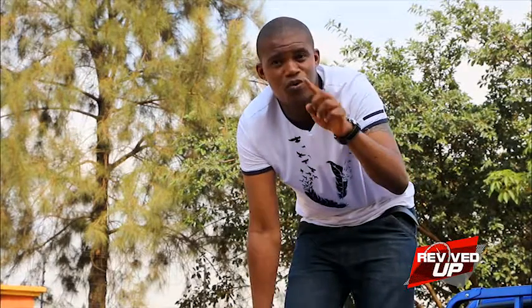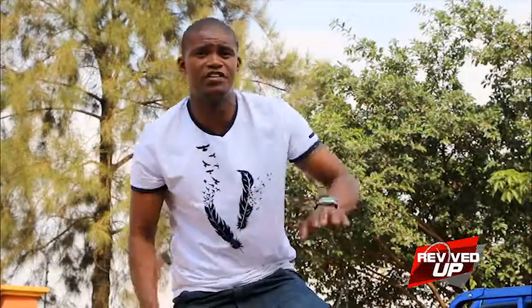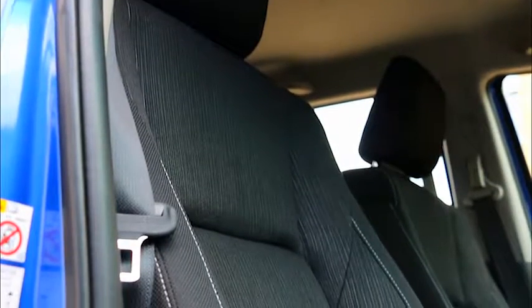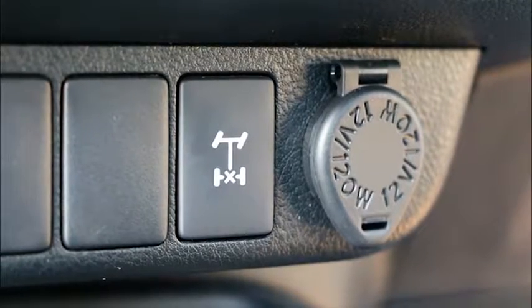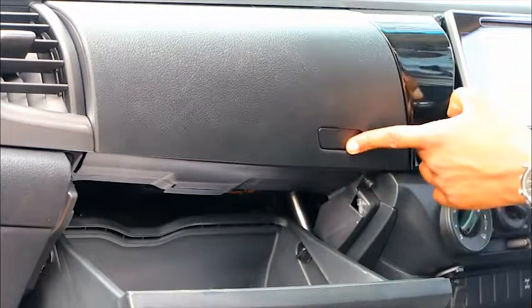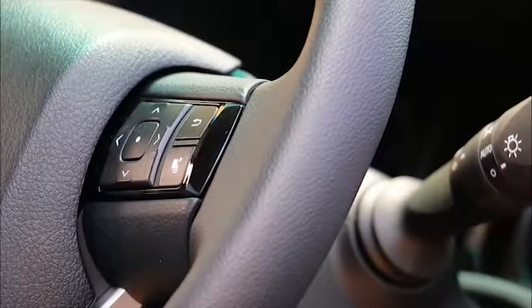I just need to warn you on one thing. In my personal opinion, I think the inside of the 8th generation Hilux is the most beautiful in its range, but let's show you what it's all about. Inside, the Hilux does not disappoint either. This double cab model is fitted with black seat upholstery and somehow manages to be both luxurious and robust at the same time. Aside from features which are usually not present in pickup trucks, there are some unique twists which make the Hilux extra special. The glove box via the air conditioning system is able to heat or cool various items which are placed inside. There is also a new high-tech touchscreen and a multi-information display with steering wheel mounted controls.